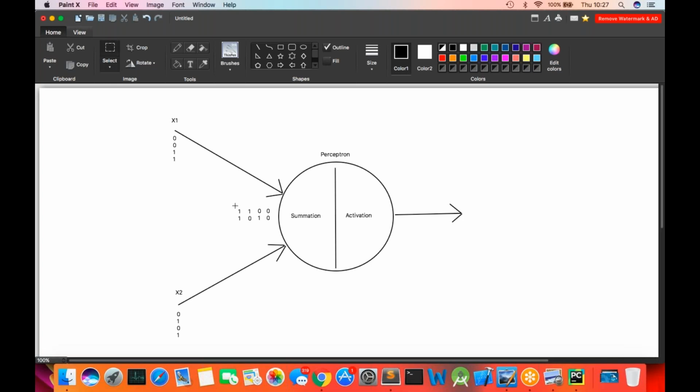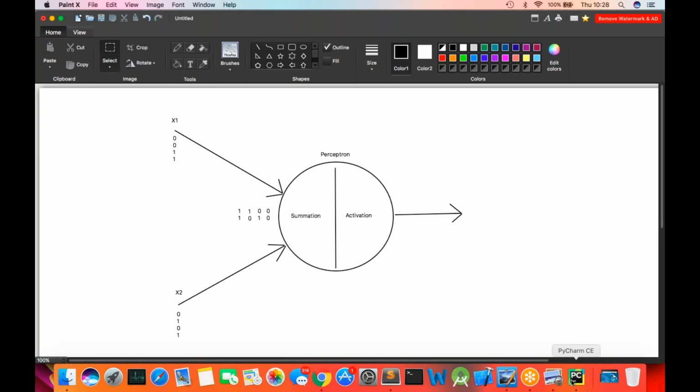In case this Perceptron behaves as logical AND, it should only give us the output for 1 and 1, not for any other case. Can I get an acknowledgement, Shivani? This is what we are trying to do here. We want this Perceptron to behave like logical AND, logical OR, and the NOT operation, right? Okay.